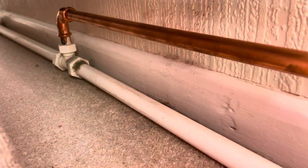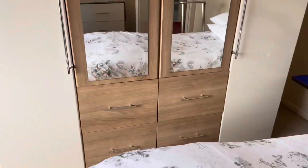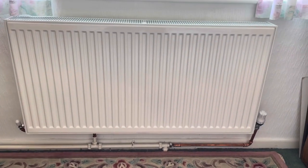On the other side it should have gone straight up - it hasn't. They've put a press fit in on it, which is more than I'd expect. It goes right around behind the wardrobe, through the wall into the other room - I'm not going to pull it all out just to look. Again it runs along the skirting board, and a new radiator has been put in. They've struggled here - wait till you see this fitting.